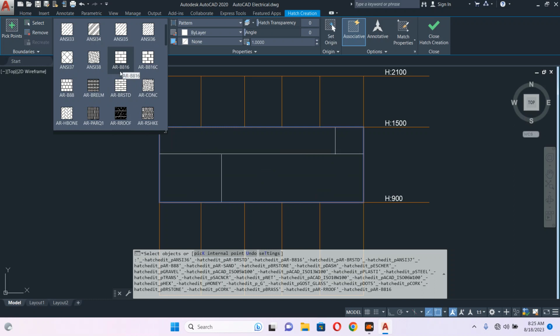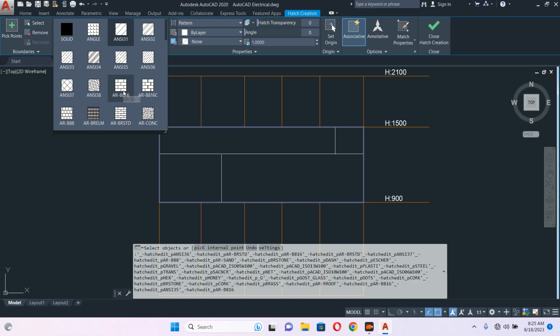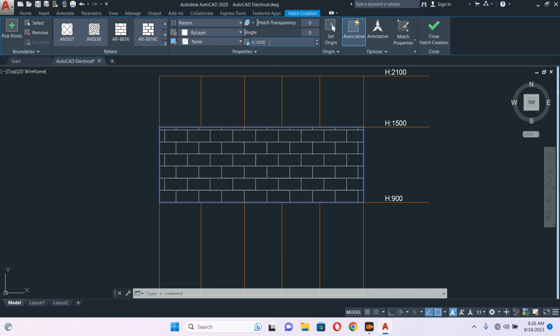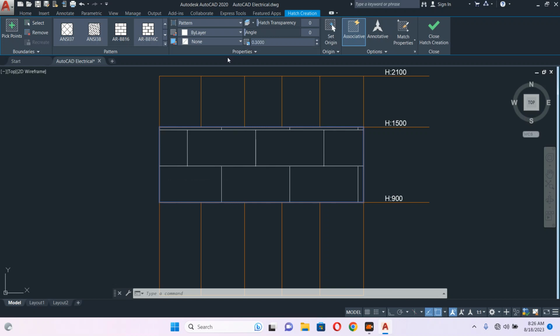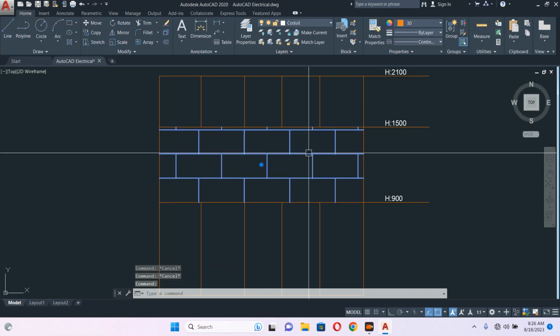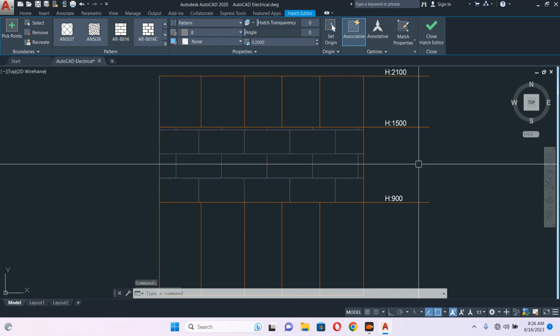Not that one, I need something else. Okay, let's go for this one. Scale 0.1. Okay, a little bigger. 0.3 or 2.2. Let's say this is our tile. I will make it gray because I want to show it.